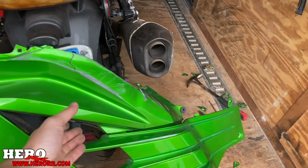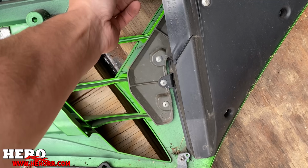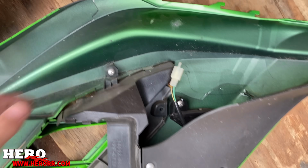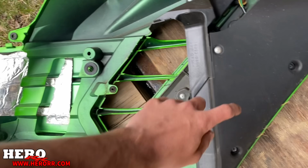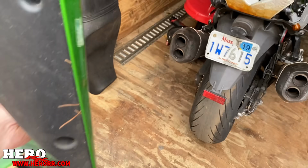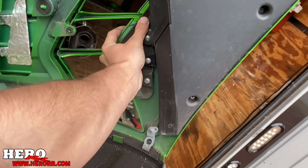So anyway, this is the inside. I might be able to reuse this thing. Oh, no, I won't. It's snapped. Yes, I will not be able to reuse that one. Hopefully I can get a new one, and I'm going to need one for the other side anyway. But at least I have a reference one, because when I get the new ones, I can reference where everything needs to go.